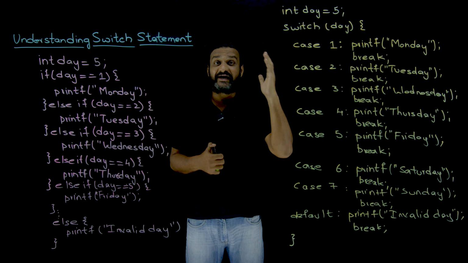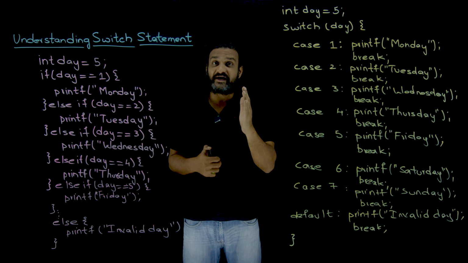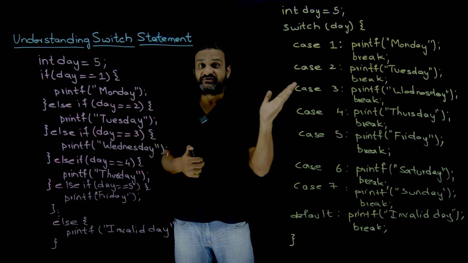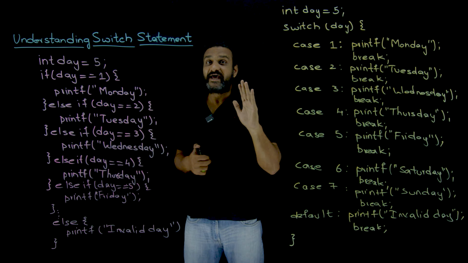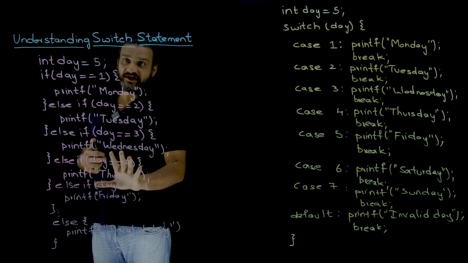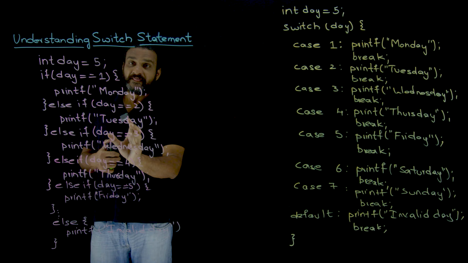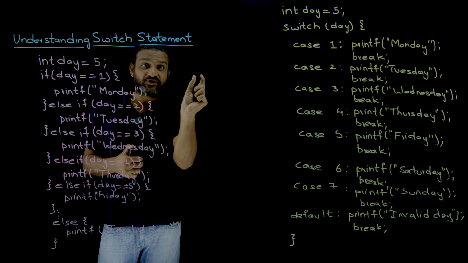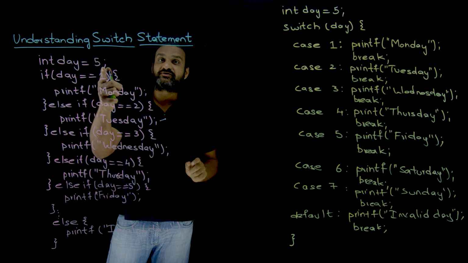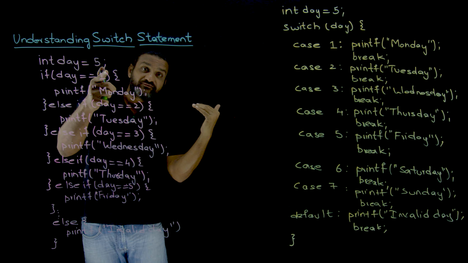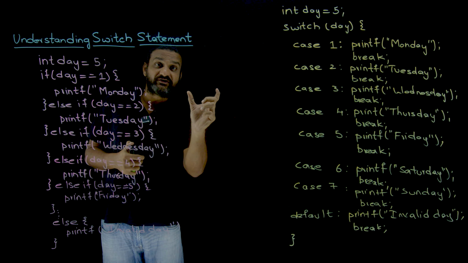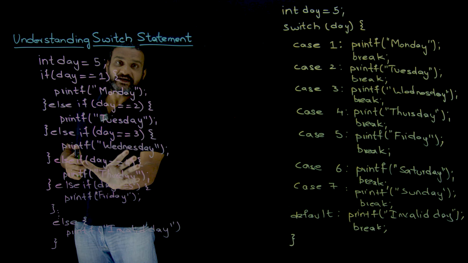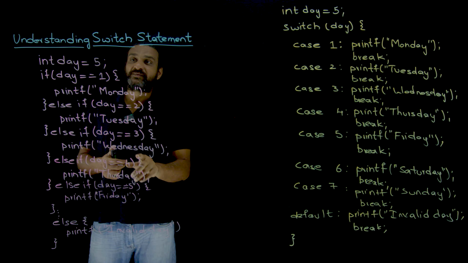Now we will understand the concept of the switch statement by using an example, and in comparison with the if-else-if, we will compare the switch statement and understand the concept. The example that I have taken in this class is a program that takes the numerical value of the day, means if the day value is equal to 5, the name of the day of the week will be displayed by this program. Let's see this example and understand this.